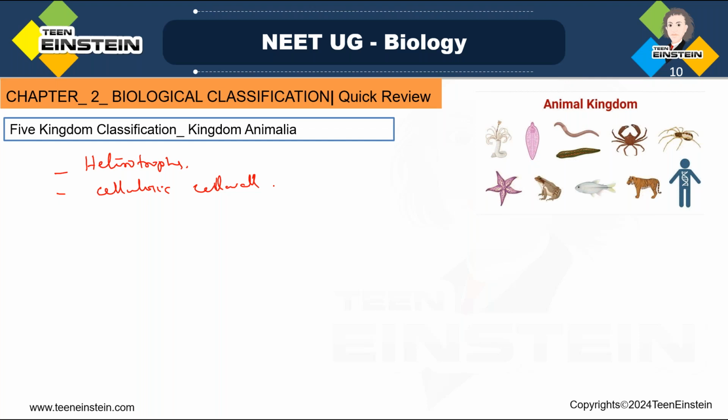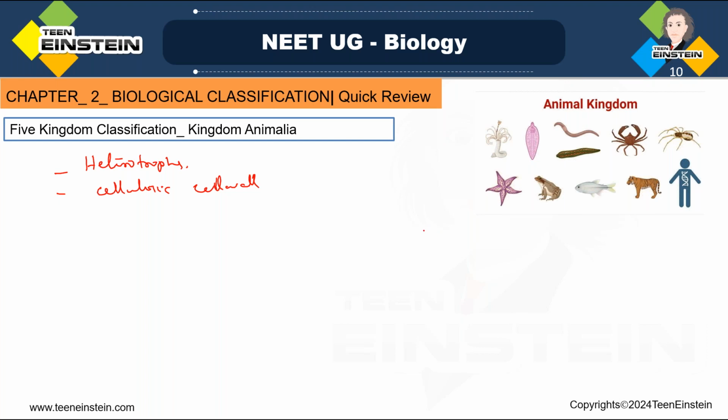Kingdom Animalia doesn't have a cell wall made of cellulose, and that helps them for motility. Various structural organs like flagella, legs, and so on, which help for movement, depend upon the type of organism. This kingdom has different types of growth patterns, and in the higher organisms, they have elaborate sensory and neuromotor mechanisms, that you need to mention. In the highly evolved ones, they have sensory and neuromotor mechanisms. Clear?